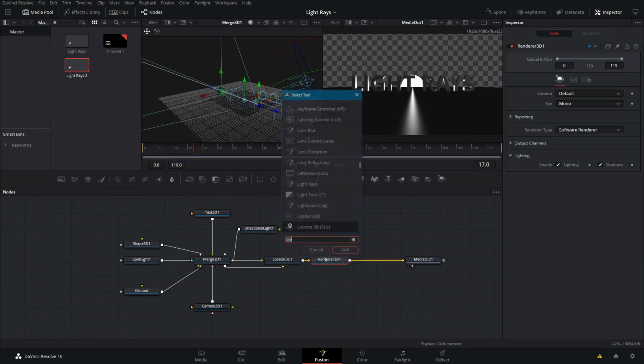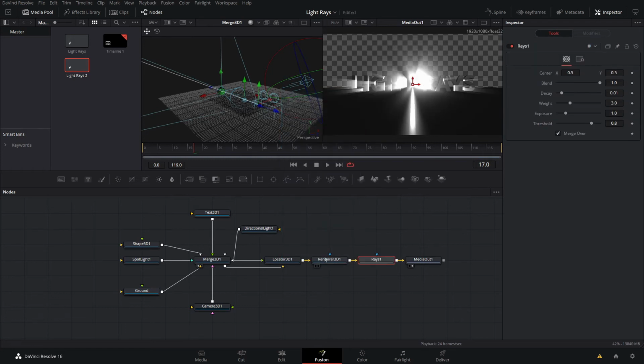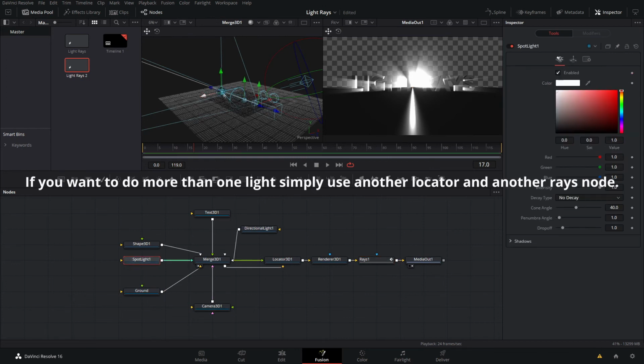So we're going to be using the rays effect to do the light rays, okay? And I know what you might be thinking, this is the 2D effect. But since we have the locator, it can be integrated with the 3D stuff. So let's come up to the center, right click, do connect to, and as you can see, we have the locator 3D, and we can just do position. And now, wherever the spotlight is, that's where the rays will be coming from.